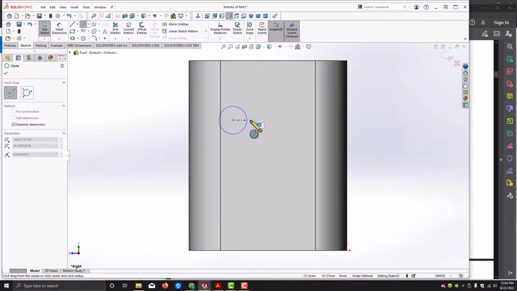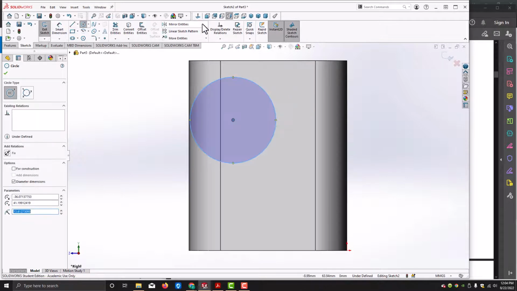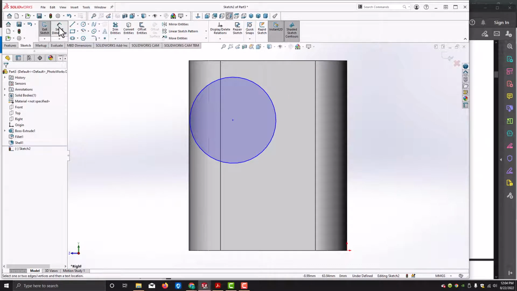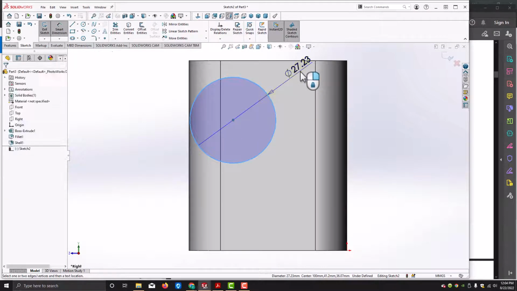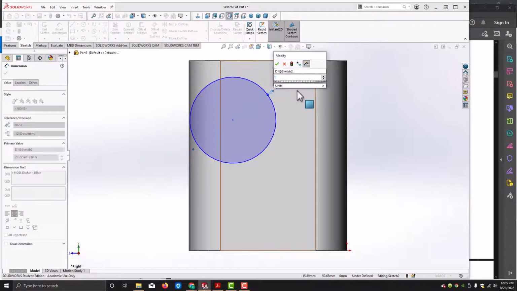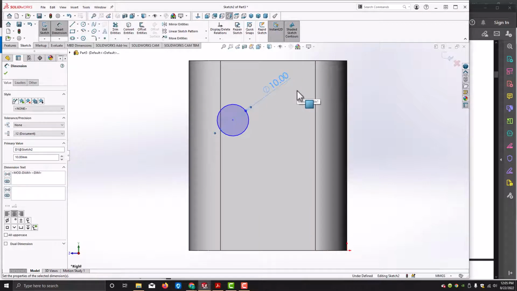Now, whenever I do a circle like this, I always locate it. I'm going to create two dimensions to locate it. Really, I want to create three dimensions, because I want the diameter here, and this is going to be 10, so I just click the outside edge of the circle.